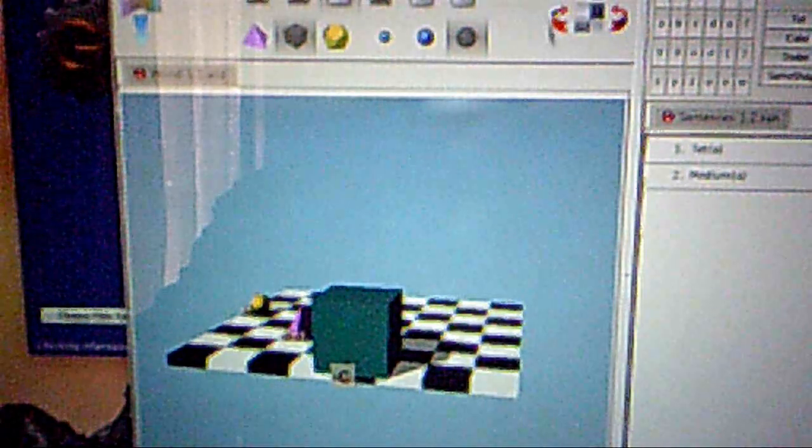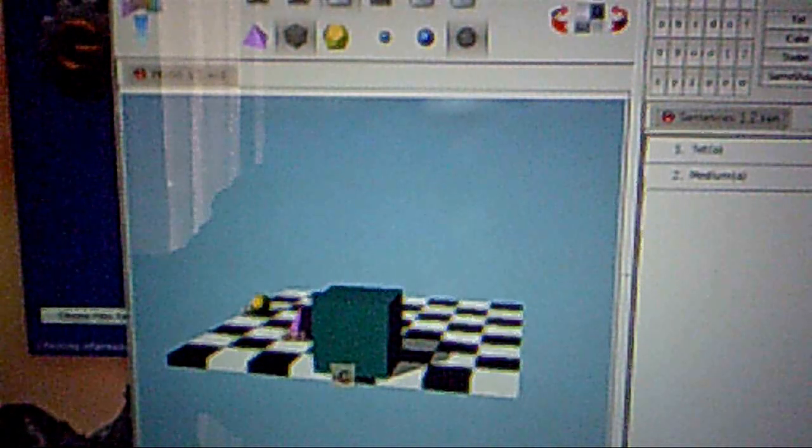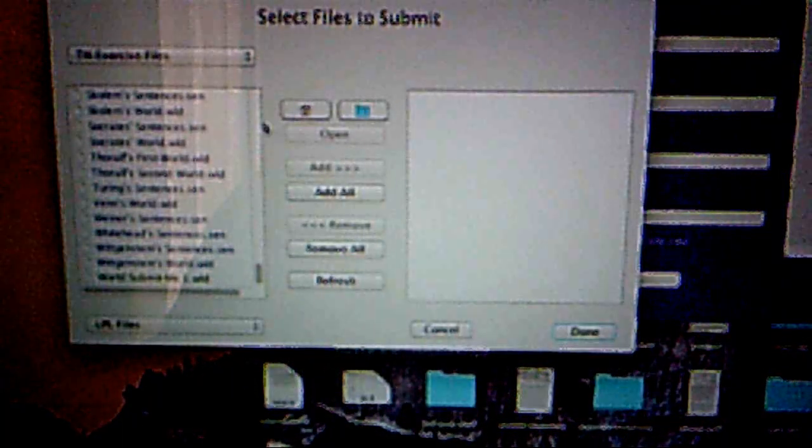Okay, the last thing I'll cover really quickly is how to submit your work. So once you've got all your stuff saved, okay, what you're then going to do is you go to submit, and this is the only time you use submit, is to turn in work. You enter in all your information as I showed you how to get registered with the grade grinder, and then you choose files to submit, and then you find it. It should be, again, save it to your desktop as I told you before so you don't get lost.